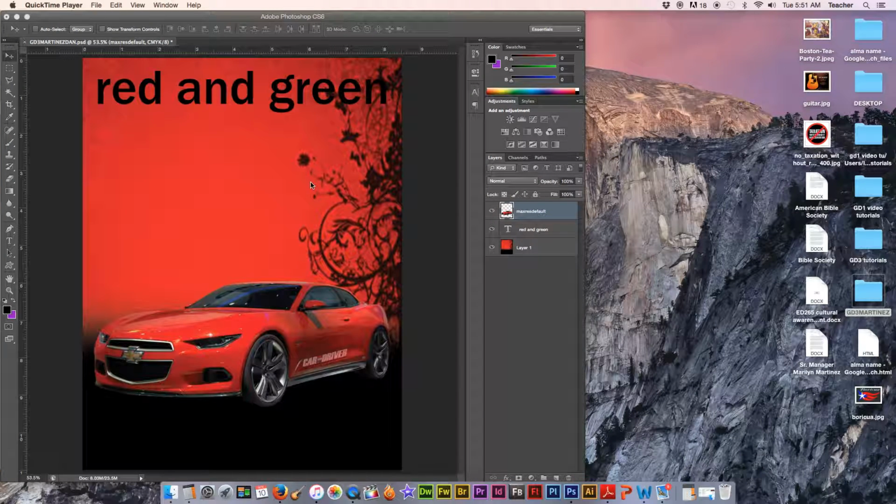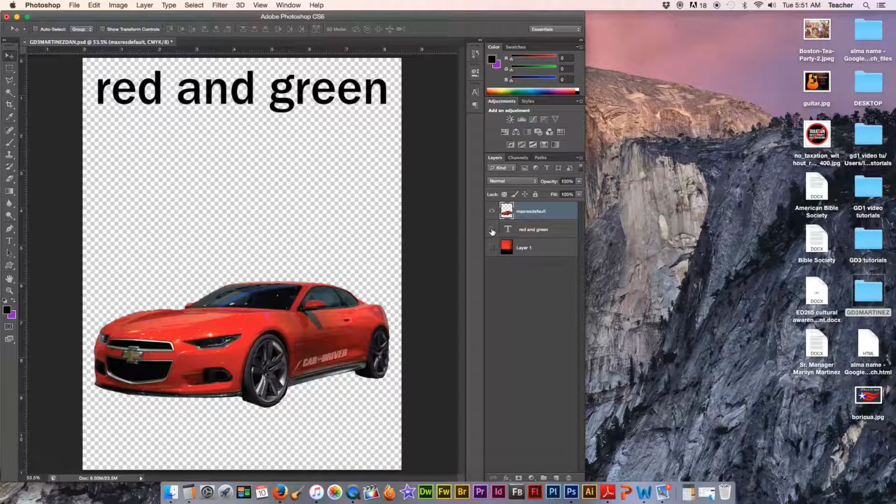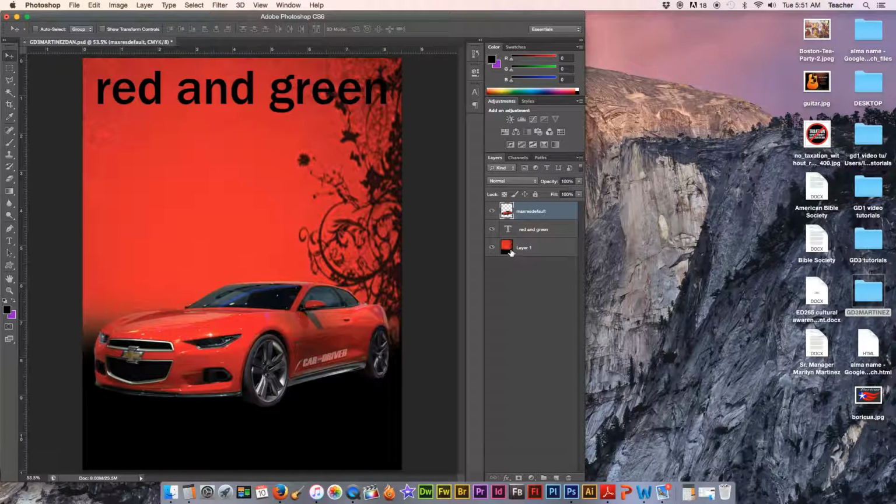In this project sample, I have three layers that I'm working with. I have this background, I have the text, and I have this car. So if I want to enhance one of these layers, for example, this text layer that is all black and kind of hiding a little bit on the right side over here because there's some black in the background, I can highlight this particular layer.